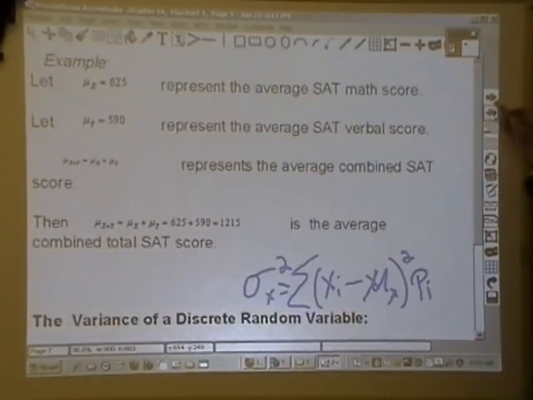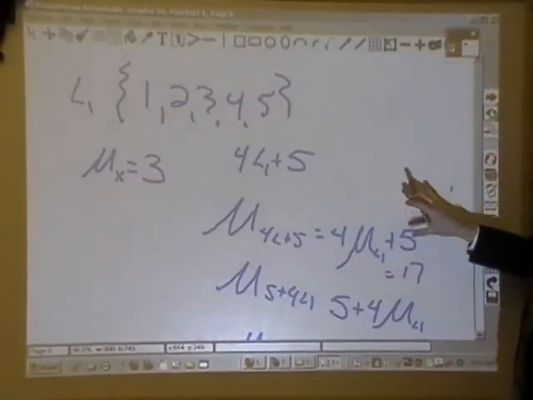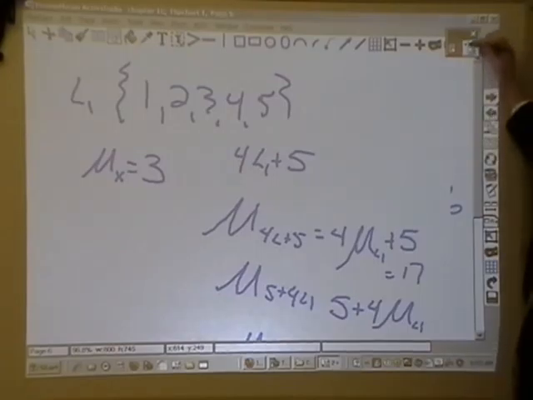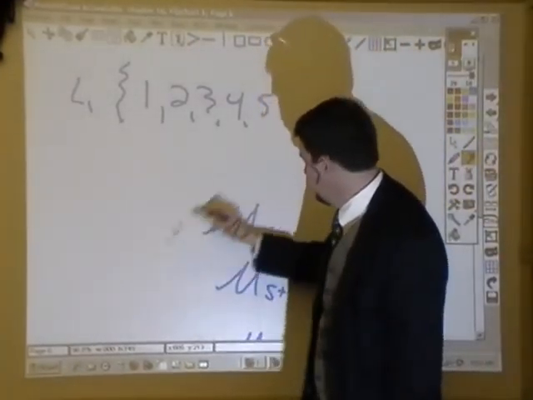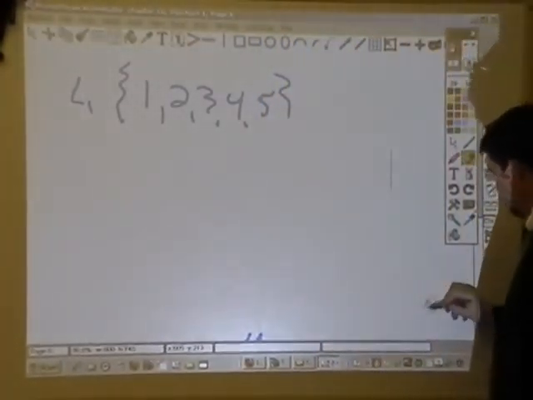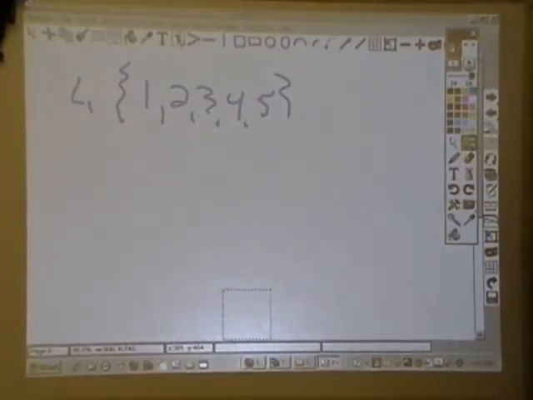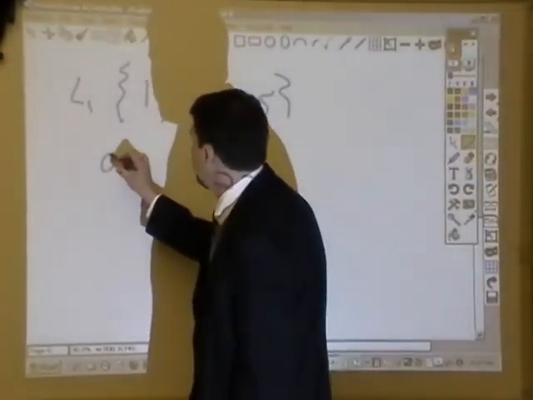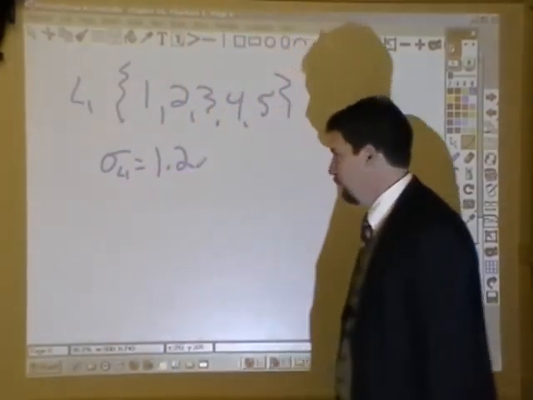So let's go back to this page right here of our information. We've got the list of L1, which is 1, 2, 3, 4, 5. So let's break out the eraser here. And I'm going to get rid of this. And I really should know what the standard deviation for 1, 2, 3, 4, 5 is. But to be honest with you, I forget, and I'm not going to go figure it out real quick, so I'm going to cheat. I'm going to cheat horribly, and I'm going to say the standard deviation for L1 is equal to 1.2.